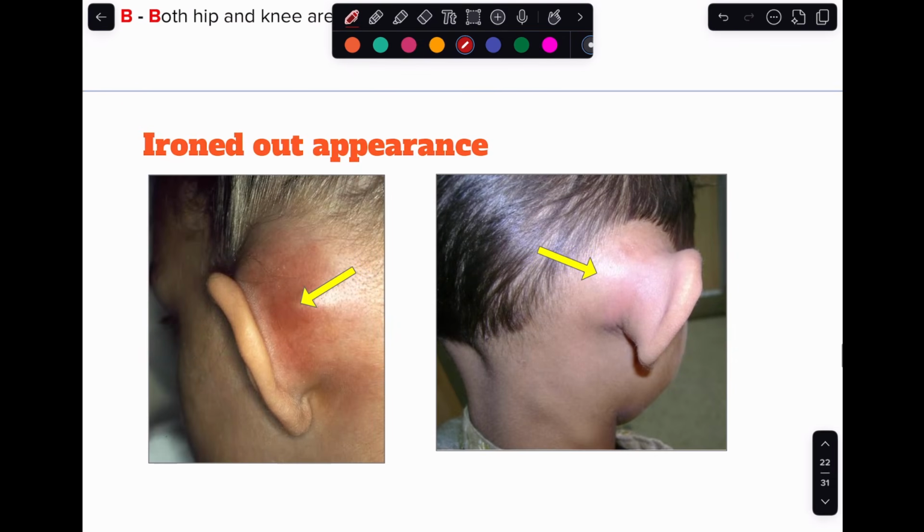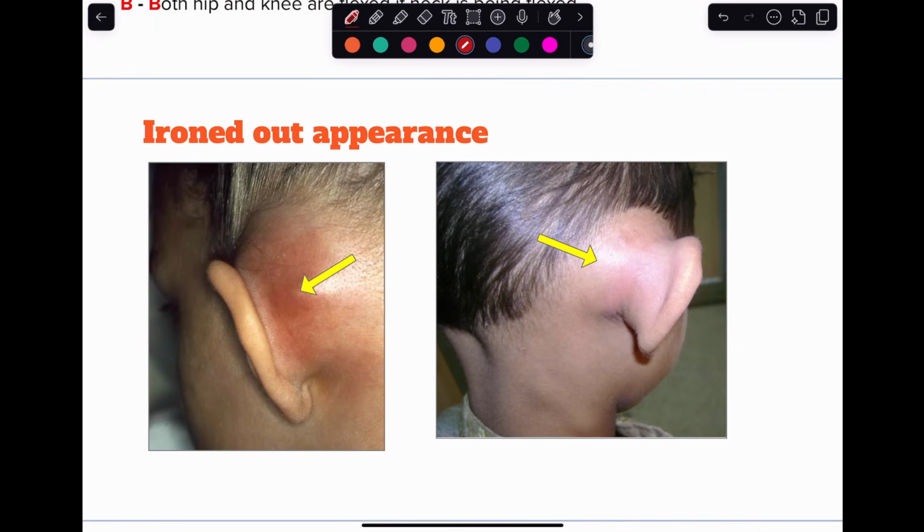Next, moving on, we have the ironed out appearance of the mastoid. Now, this is also a clinical sign that we see when we are examining the mastoid region. If we had to describe this sign, ironed out mastoid refers to the smooth and shiny, flattened appearance of the skin over the mastoid region. So it looks as if the mastoid area has been ironed flat because the normal bony contour has been lost. Normally, if you touch behind your own ear, you will feel that it is quite irregular. It does not feel like a smooth area.